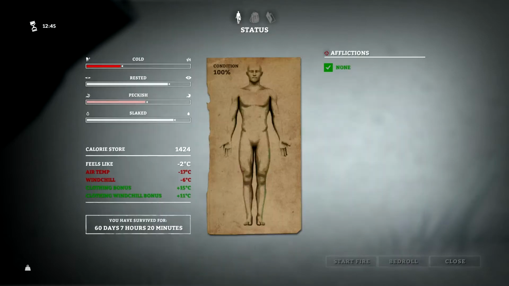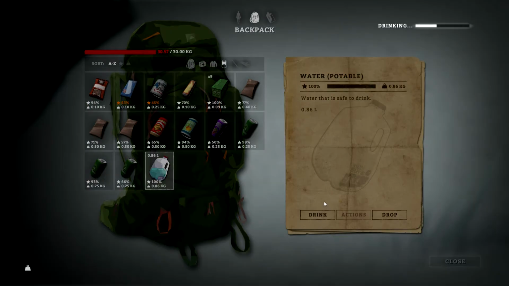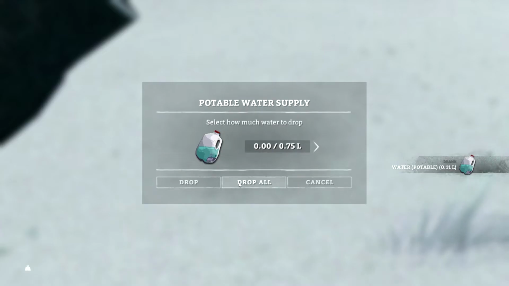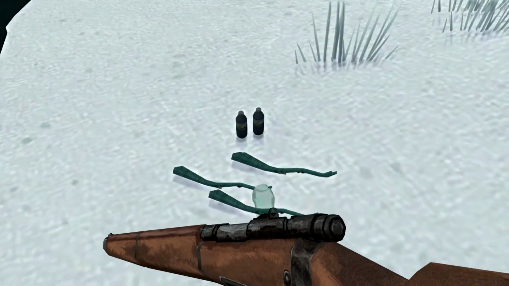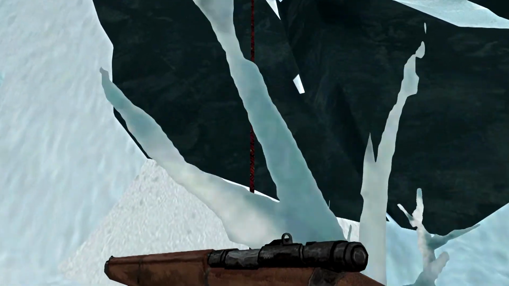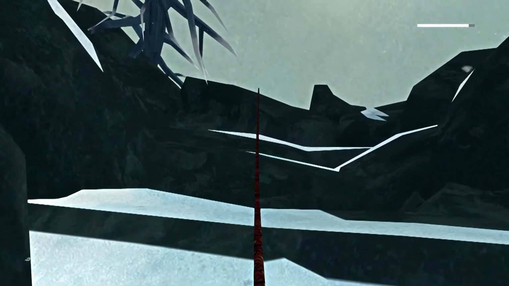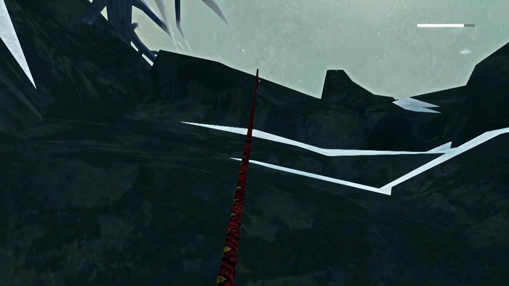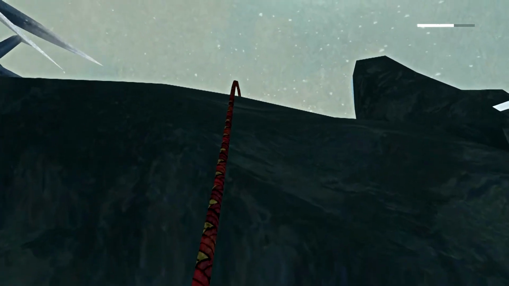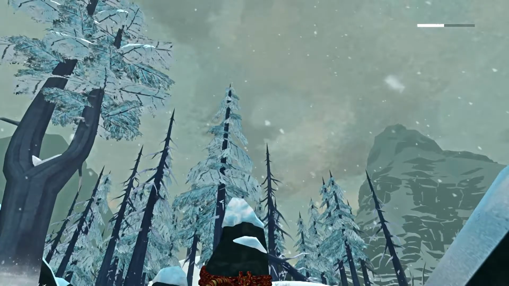Okay, I'd like to see what is up there. Then I can maybe drink some water. Good. And drop all. Okay. Don't go away, supplies. I will come back for you. I will come back for you in just a bit. Just like to see what is up there. Okay. I hope climbing down isn't that problematic so that I can hopefully get down without so many issues.